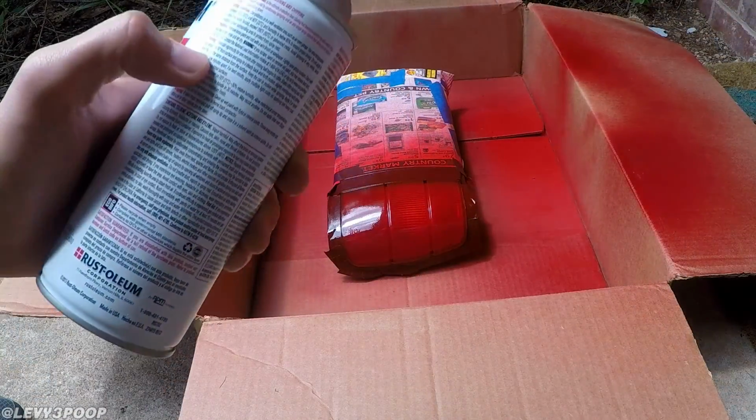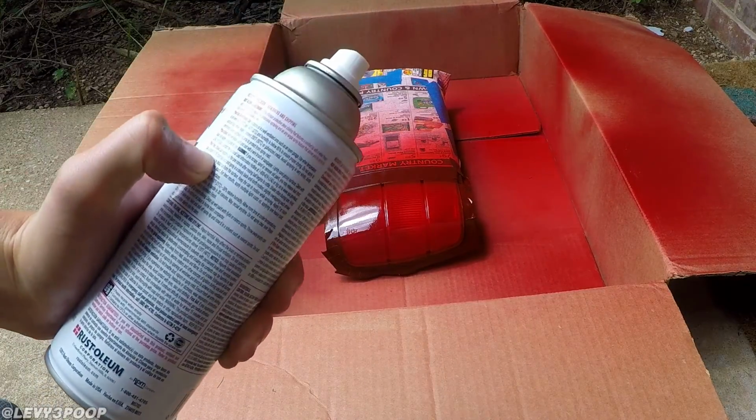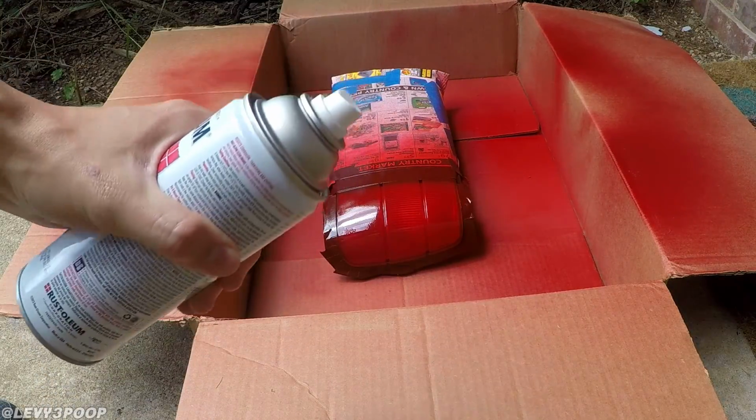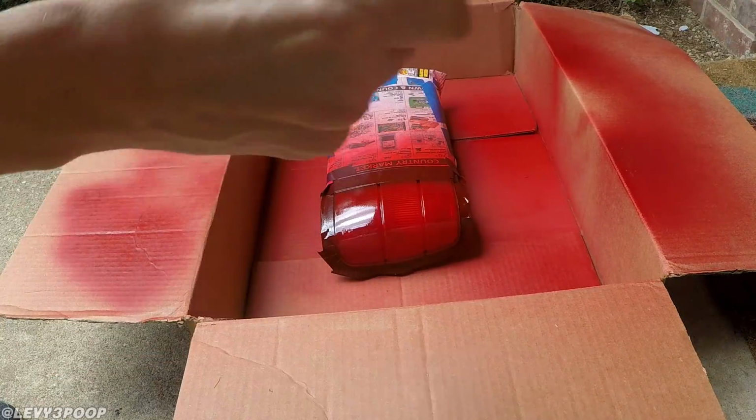And of course it's important to read the directions of the products that you're using for the best results. This says to shake it until the can rattles and then shake it for a minute after that. So I'm going to shake this for about a minute.